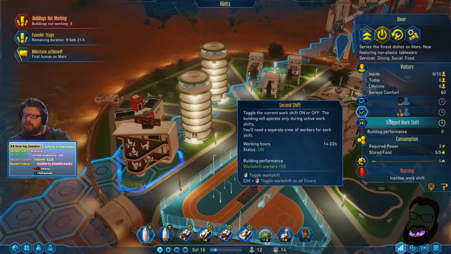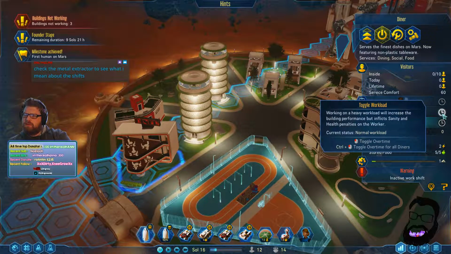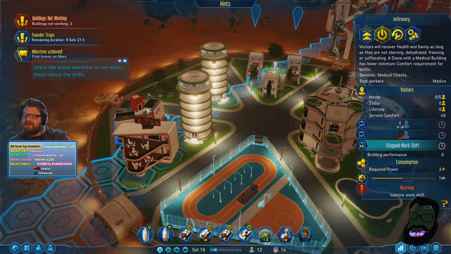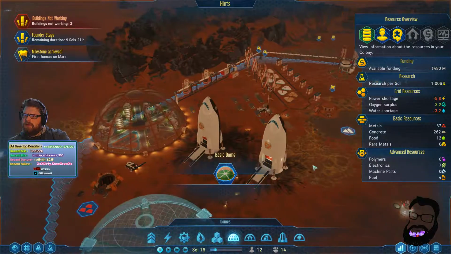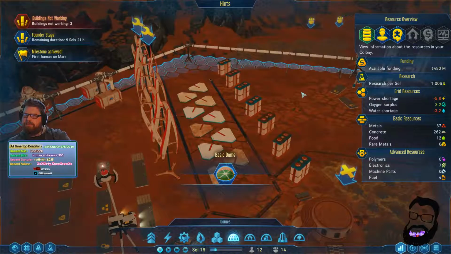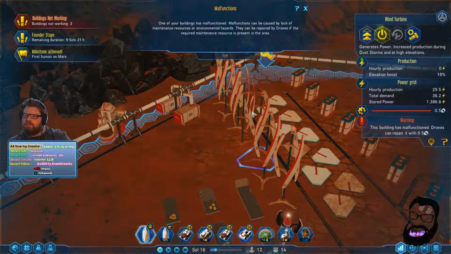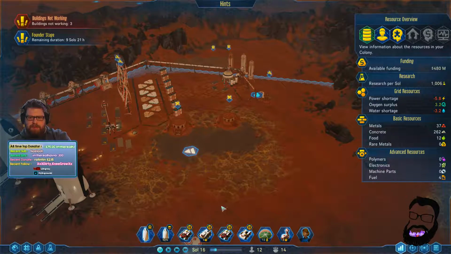So they've all gone to work. Oh, I see what you mean now. Toggle overtime. Inactive work shift was. Oh, we're negative power at night. What's going on here? Malfunctions. Oh, we need more machine parts. Right, that's something I need to do, isn't it, straight away?